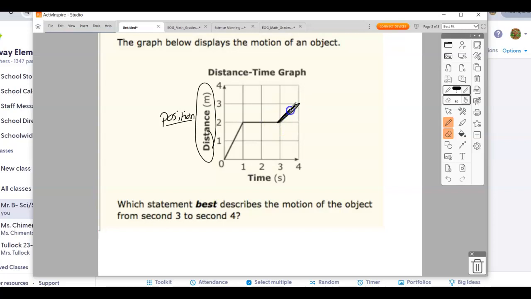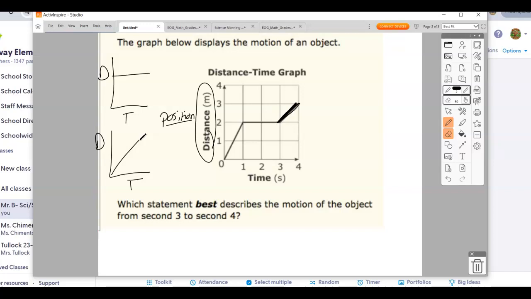So I see that right here is 3 to 4. Thinking back on the 4 DSTs, it's not a curved line, so it's not acceleration. I don't have 2 lines, so I'm not comparing the motion of an object. I'm going to get those flat lines and that straight line. You only have 2 choices on the distance time graph. What is that object doing from 3 to 4 seconds? Look at your piece of paper that you all have. Okay, it's distance, time. It's either this one or this one that looks similar to that. It's only one of the 2.